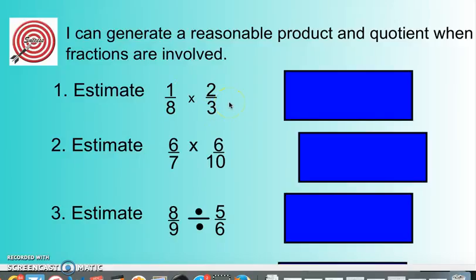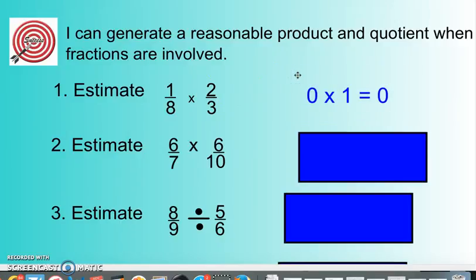How about 2/3? What would that be close to? It is really close to either a half or 1. What would you change it to? I would actually change it to 1, and here's why. If I take 2 divided by 3, I get 0.66666, and it keeps going on and on. In my mind, if I have about 66%, 67%, since it's over half, I would round up to 1. Because I'm thinking of money, if I go to the store and I know something costs 67 cents, I would probably bring $1 with me just to make sure I have enough. And so I'd round it to 1.